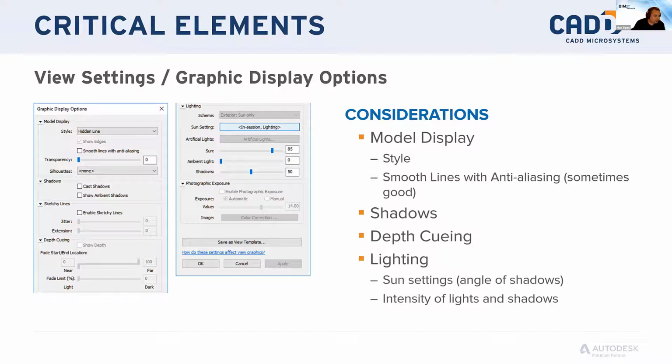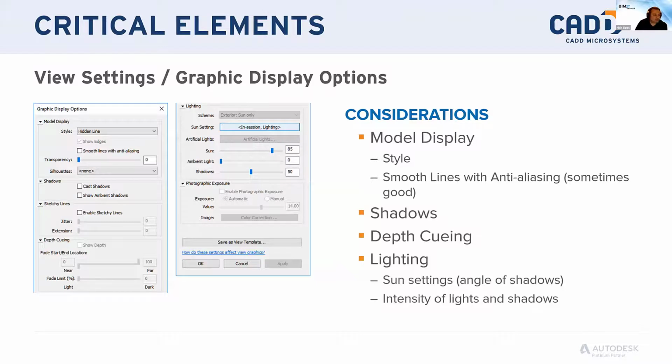So we have wireframe. Wireframe just looks at object styles and everything becomes transparent. Hidden line is the objects get the material graphics from the materials. Shaded and consistent colors. Realistic uses the appearance properties. Smooth lines, with anti-aliasing, will actually smooth things out. Sometimes it's good. Sometimes it doesn't look great. It's kind of a try it and see what happens. Shadows can be really helpful for making a view have depth, just like something called depth cueing. And then pay attention to your lighting in regards to shadows.